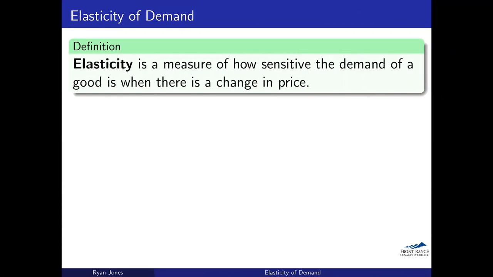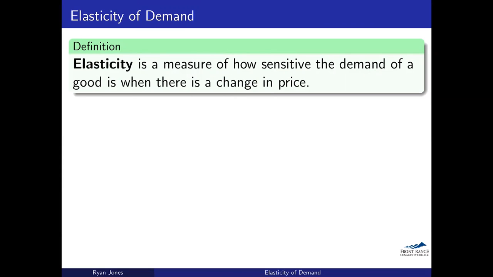For example, if I take a car, let's say you go out and you want to buy a brand new automobile for $20,000. Well, if I change that price to $20,001, that's not really going to change your likelihood to buy it. The difference in price there really just isn't that big, relatively speaking. You're only adding $1 to a $20,000 purchase, so you're not really going to change your likelihood of buying it. And that's kind of this idea of elasticity here. So it's a measure of how sensitive the demand is when you change the price of something.